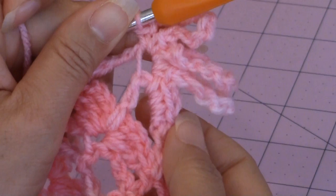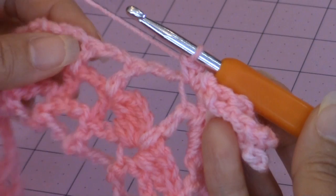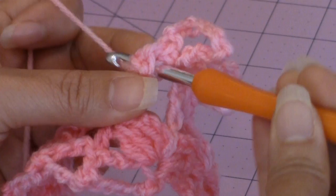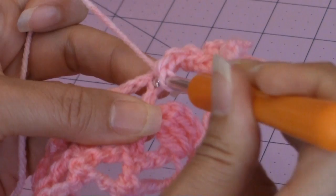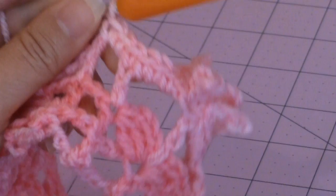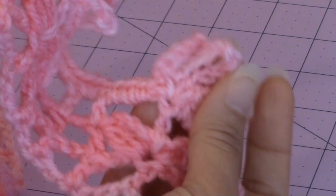and then my next stitch will be the 3 single crochet into the chain 3 loop from the previous row. And then a single crochet into the double crochet stitch from the previous row. And then that will bring me to my chain 2 space, which is 2 single crochet. So you're going to go ahead and repeat this pattern all the way across. So we're starting to make our actual flower portion with this row after completing this row.